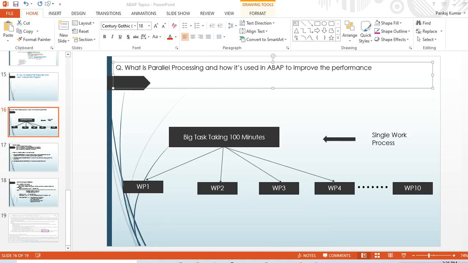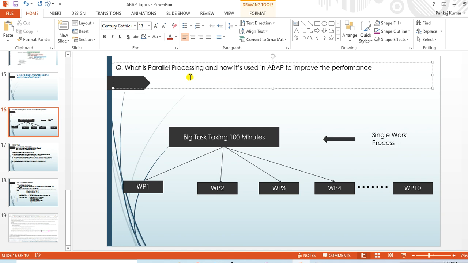Hello everyone. So in today's session, we are going to see about parallel processing. As you know, it's one of the very important and effective performance improvement techniques when we don't have any other way, when we are not able to improve the performance anyway, then we come to parallel processing. We generally use it when we have a large amount of data to process. So parallel processing is effective there.